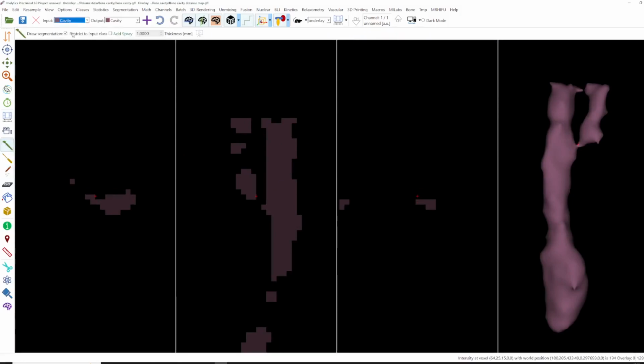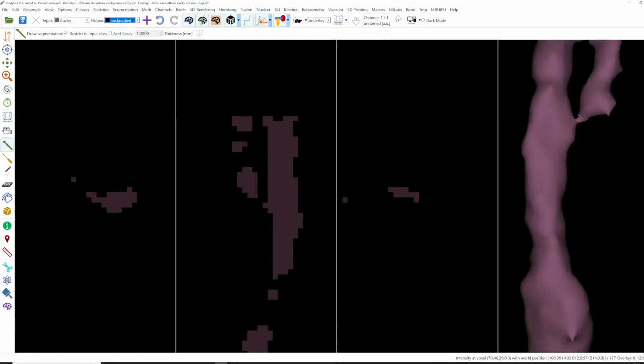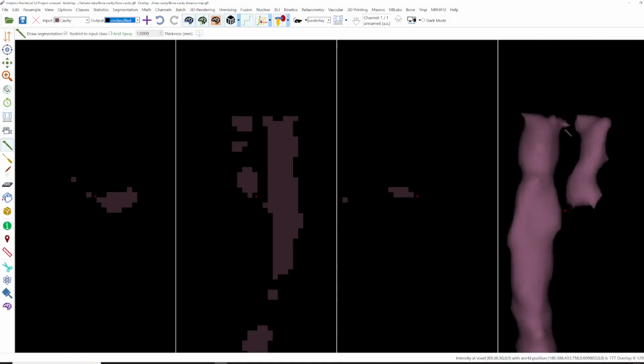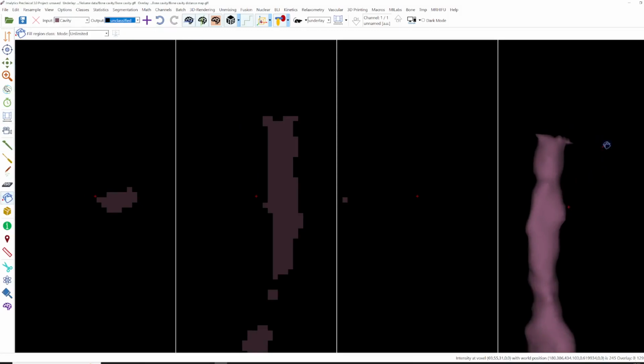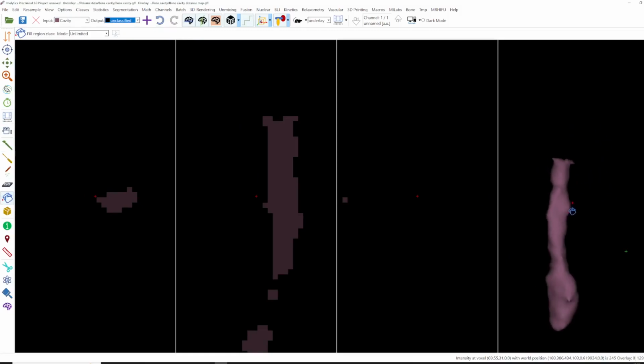Therefore you have to set cavity as input class and unclassified as output class. You can use the draw segmentation also in 3D, like this, and cut the connection. Then we can perform a fill region, and now this piece is unclassified and we have only the cavity left.